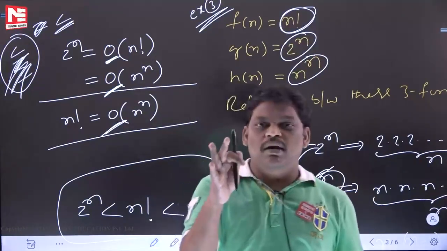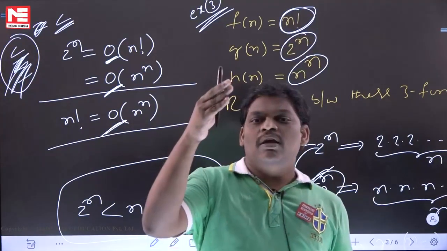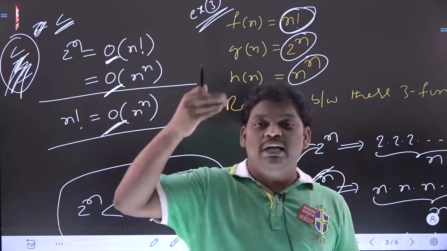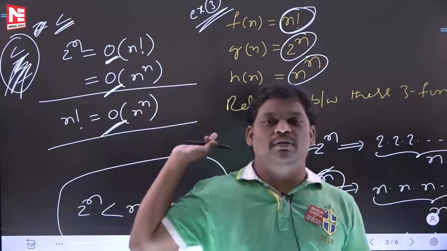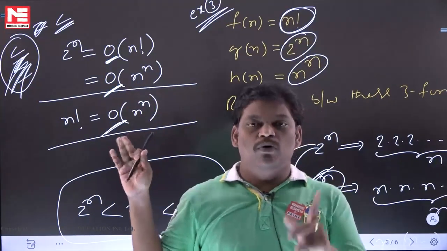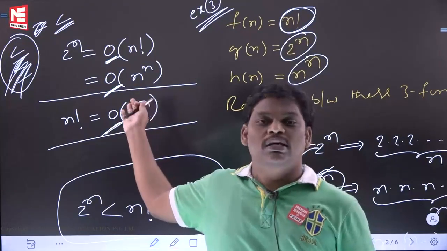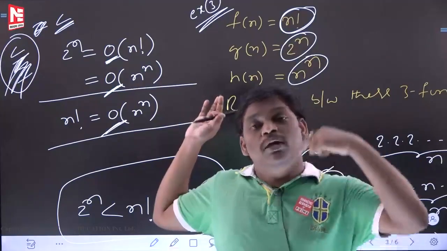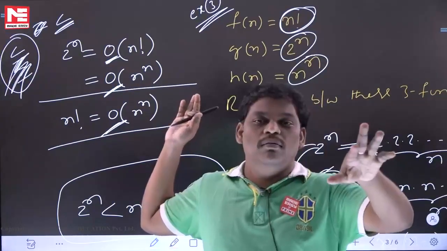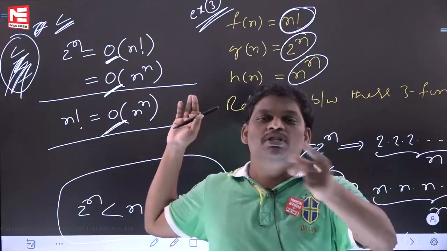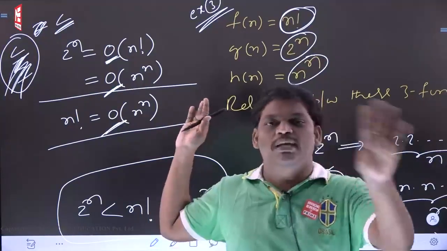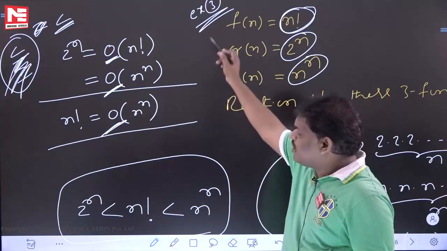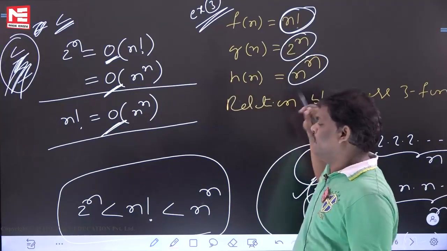I am repeating once again. See this one, see everyone. Small o satisfied, big O also will satisfy. Big O satisfied, small o may not satisfy. And one more here, here small o. What is the reason? Between two functions, big O is possible, omega also possible, then theta means equal. But here big O is possible, omega not possible, means equal not there. Equal not there means only less than, means small o. So please be careful. These are some powerful functions. They may come again and again.